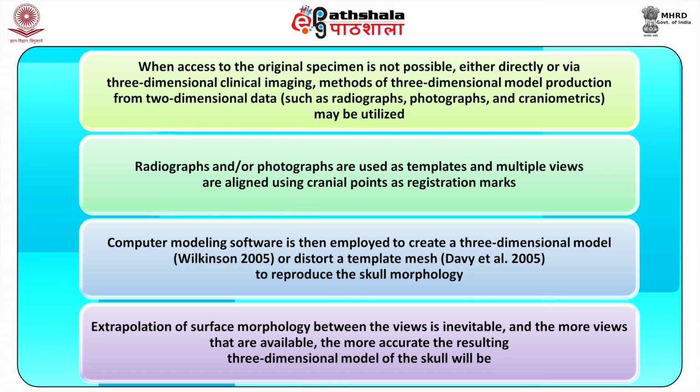Extrapolation of the surface morphology between the views is inevitable, and the more views are available, the more accurate the resulting 3D model, or the three-dimensional model of the skull, will be. As these methods include a certain degree of estimation and loss of detail on the surface of the bone, any resulting facial reconstruction or approximation would require photographic records of the skull and an appreciation of the decrease in accuracy of any resulting face. Care must be taken when establishing the anatomical landmarks.